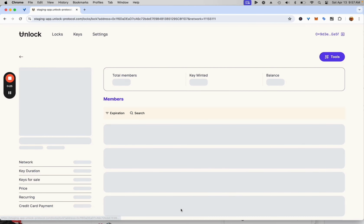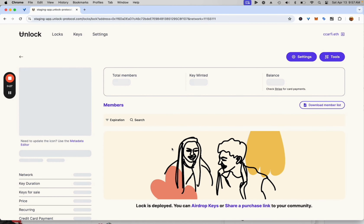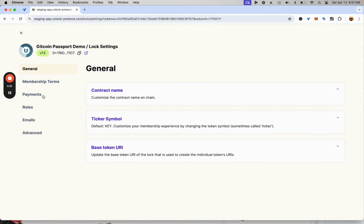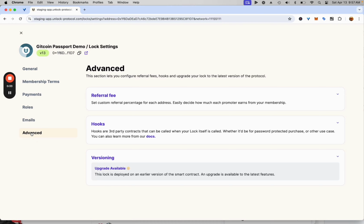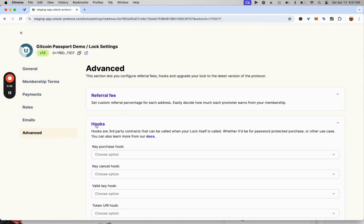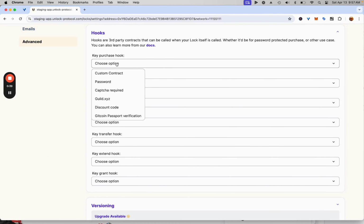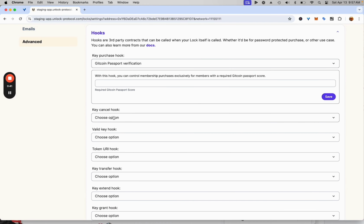So what we're going to do now is we're going to go in and actually set up the Gitcoin Passport hook. So we're going to go into settings, we're going to go down to advanced, and we're going to go to hooks. And this is a type of key purchase hook. So we're going to choose Gitcoin Passport verification.